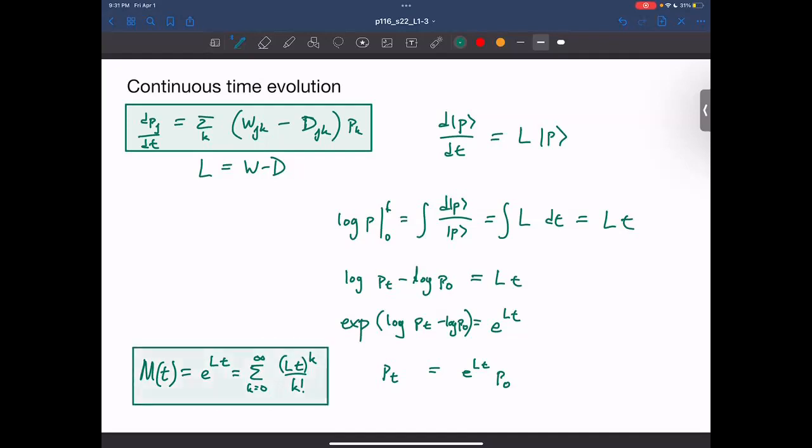The conditions that we need L to satisfy are that it's of the form W minus D. This actually implies that the sum implies that one of the sums is 0. So what we're going to actually not belabor this point, but the derivation is going to be important because we'll see something similar.